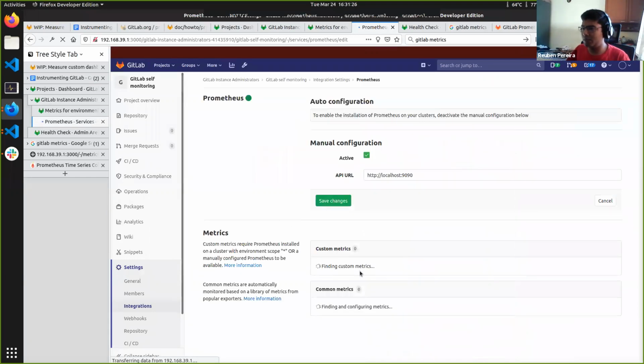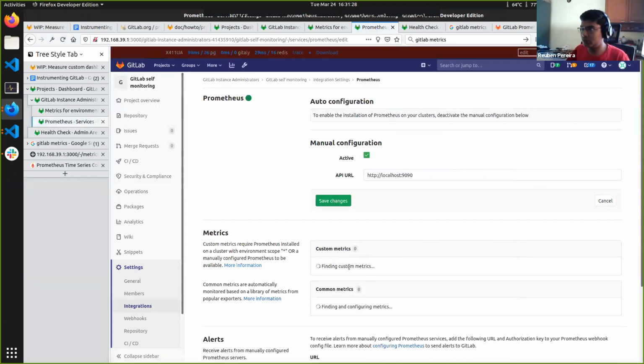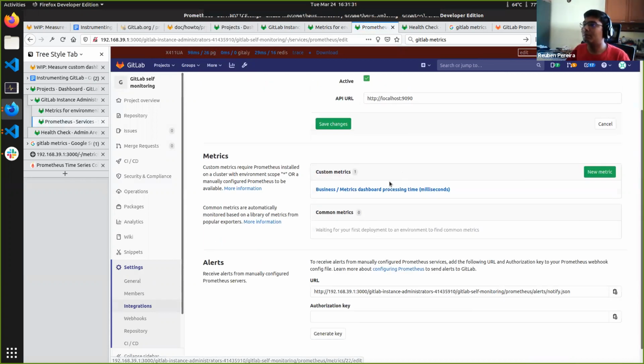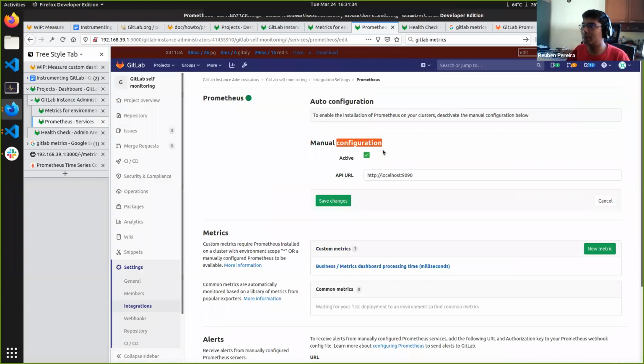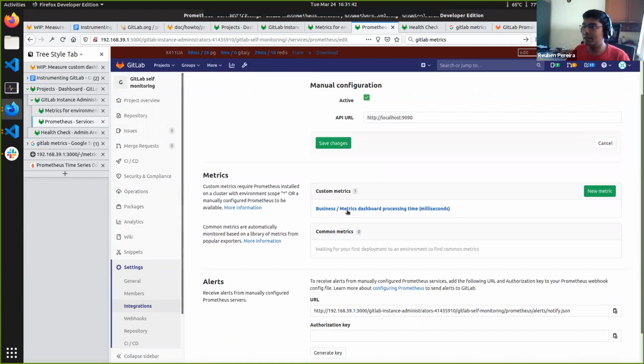I think I've already added it. So I'll just show you the manual configuration. This is the URL of the Prometheus instance that I have running on my local system. And this is the custom metric.